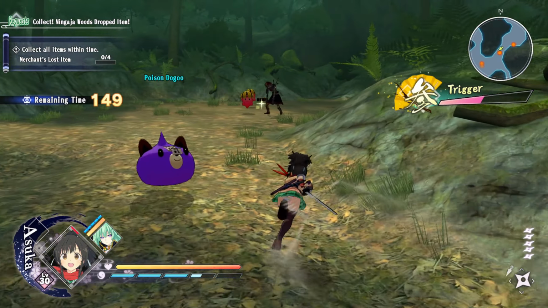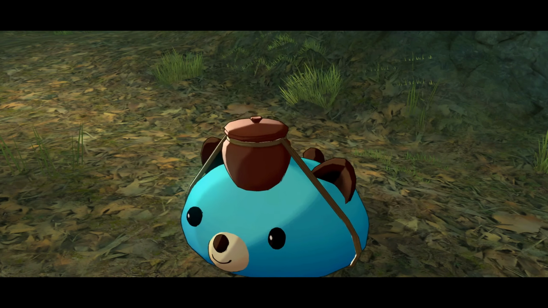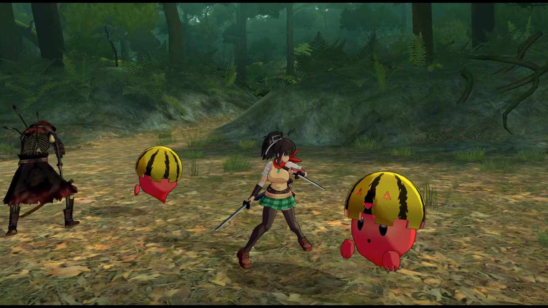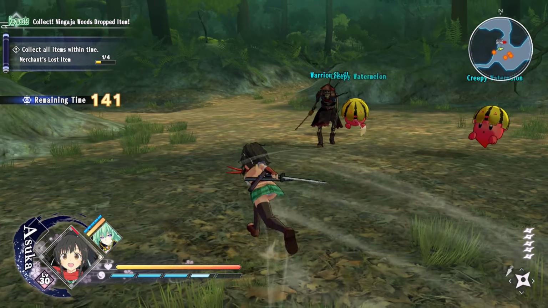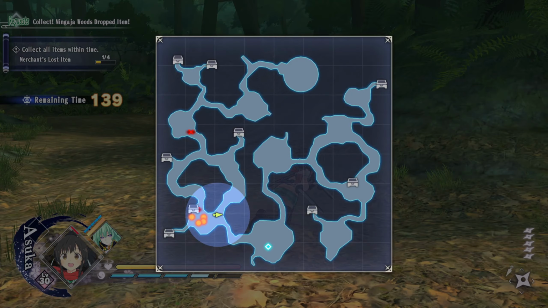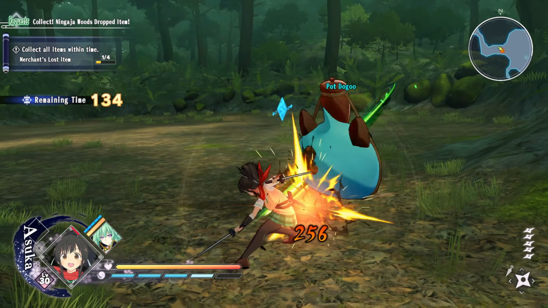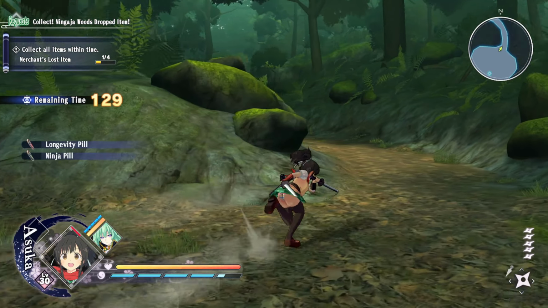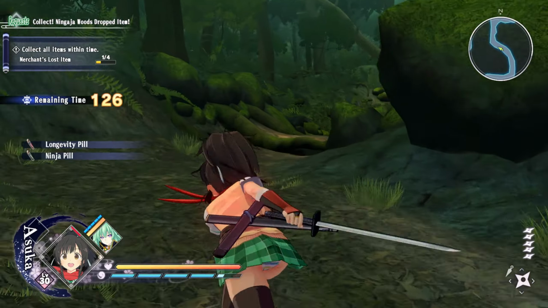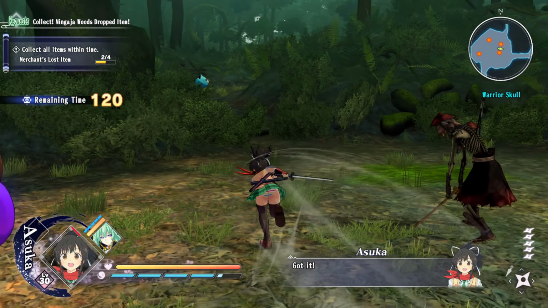Okay, I got enough. Let's head to that luggage. Where do we need to go? That's my question. We are here, and yeah, I think we need to go down here. Wow, it's taking some time. Longevity pill and ninja pill. Good items, both. Going to get this one.